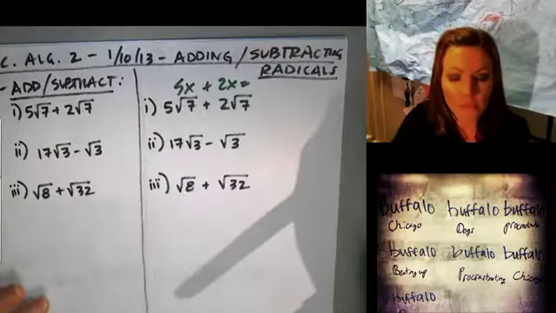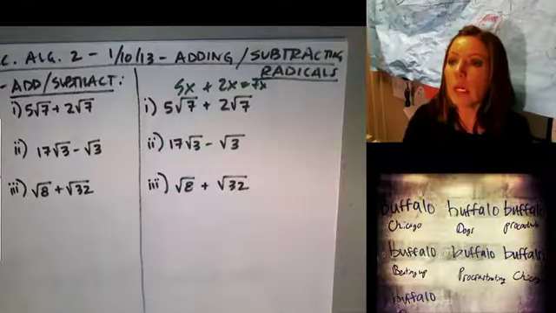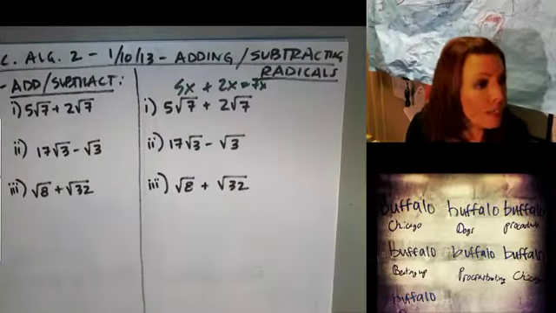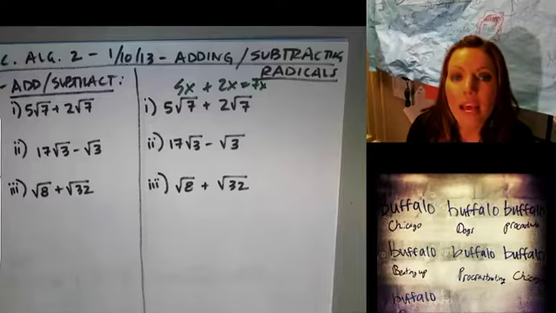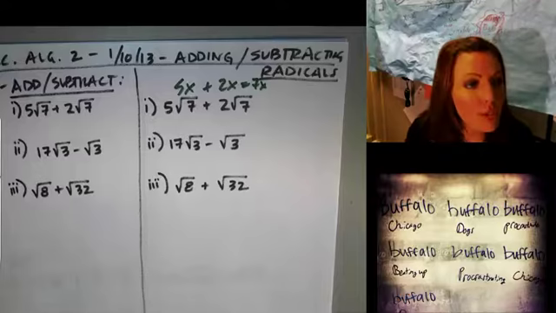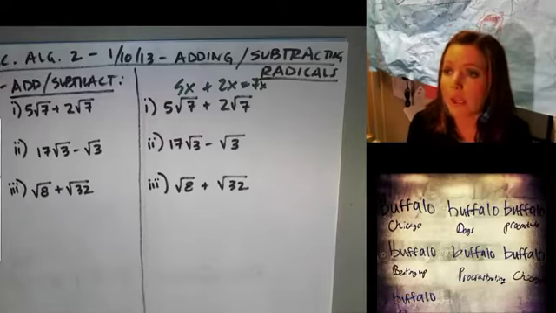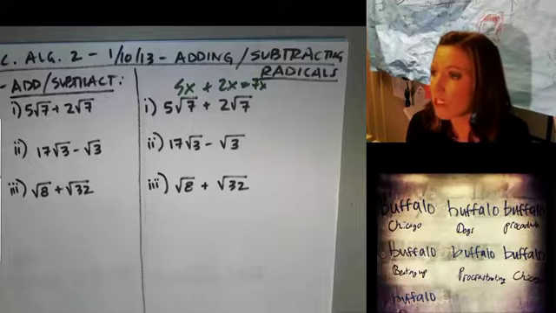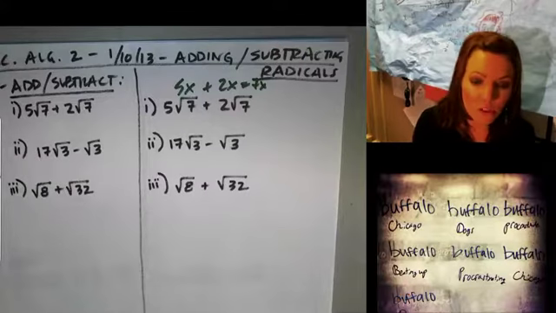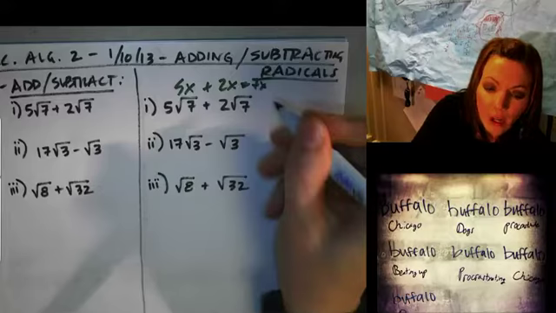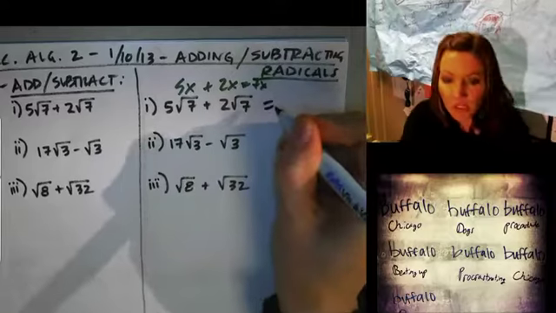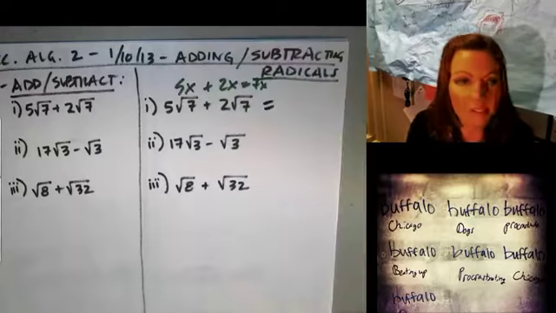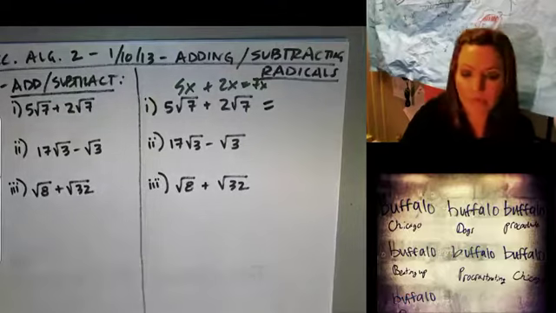7x. Okay. It works the same exact way with radicals, meaning you have to have the same exact radical to be able to add or subtract them or combine them, okay? So just like we combine like terms, we combine like radicals as well. So with that knowledge, if I have 5 root 7s and I add 2 root 7s to it, how many root 7s do I have total? 7. So it's 7 root 7.